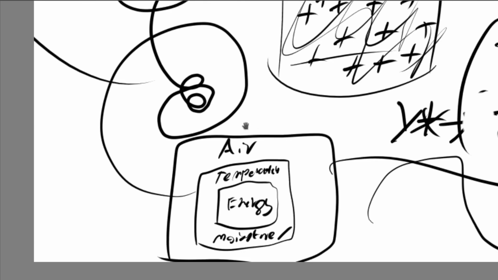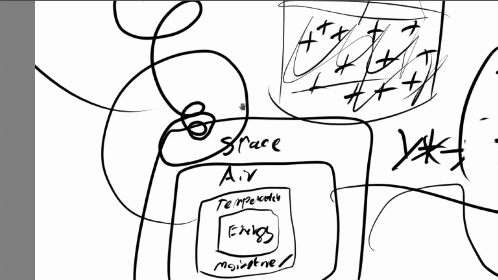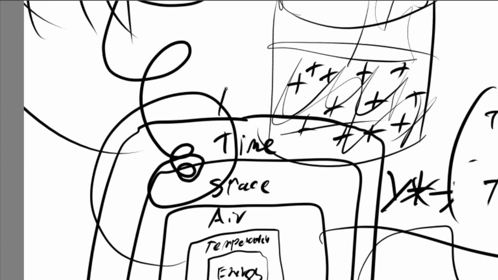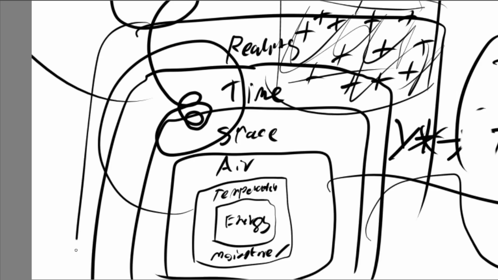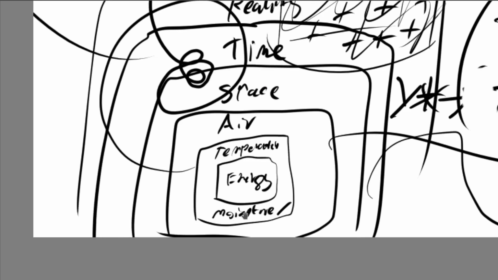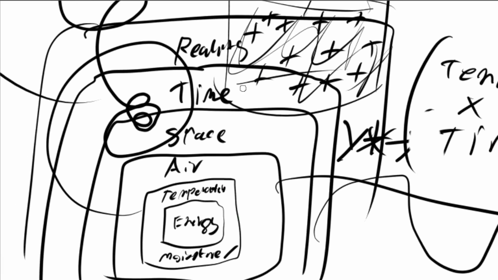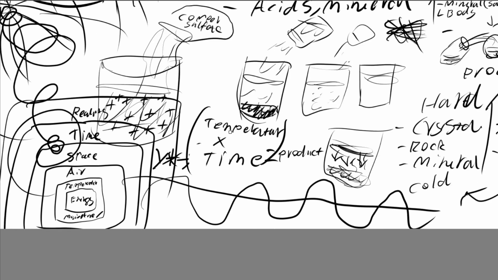Alright, so within air is temperature, which is hot and cold, you know. Also moisture, I guess. Moisture, or lack of it. And then within that, is that energy? And then within air, or outside of air, is space. Space is there, and then time is there. Do you know what I mean? So it's like within time, within reality, I guess you could say. Reality is time, and within time is space. Within space is air and temperature and moisture. Would moisture be within temperature, or would temperature be within moisture? I don't know. One or the other. And then energy, is this how the energy works? Something like that. I'll figure it out in another video.